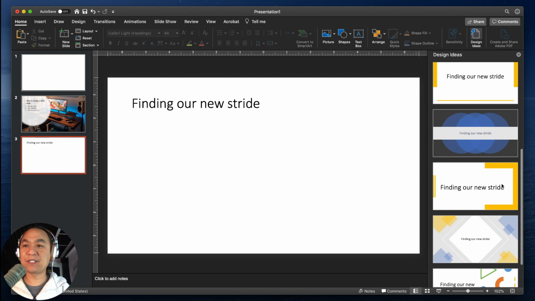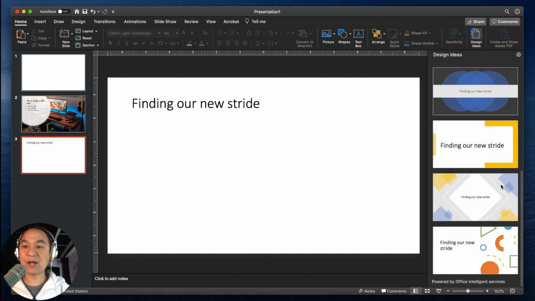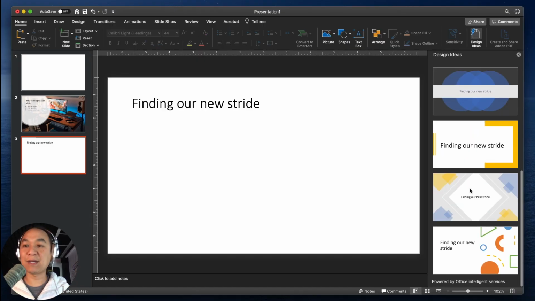Now, I'm not sure if there's a way to create a consistent theme or not. I do know that there is a way to custom tailor some of these design ideas, but that requires a little bit of development work on the back end. So that will take a little bit of time. I'm going to do a little more research and let you know on that part, because I'd like to custom design some ideas and build in my own styles.